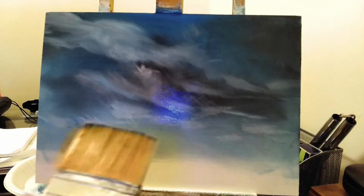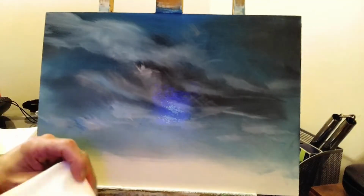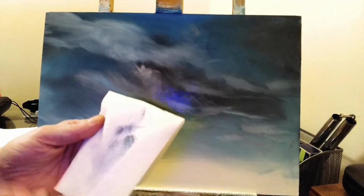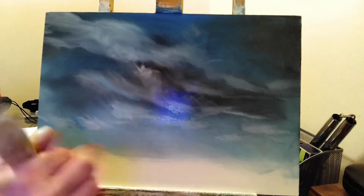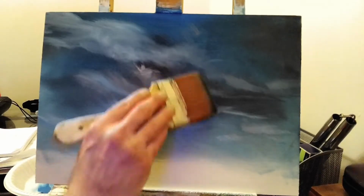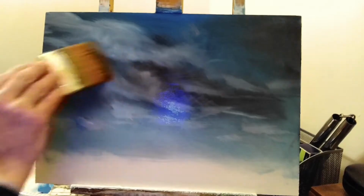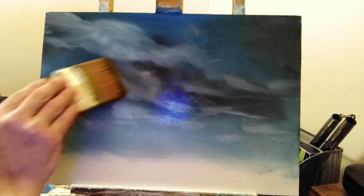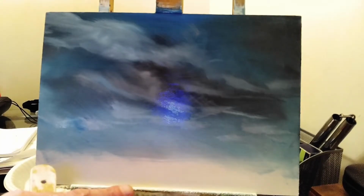Okay, now we've got quite a bit of paint on. I'll get some more clean kitchen roll and wipe that paint off. Hopefully, what you can see, there's a horrible dot in the middle I can see on the camera. I don't know how to get rid of that. I need to get better lighting, I suppose. I'm hoping that you can see generally the effect. So that's how quick you can create clouds. Imagine you've got a landscape in front of that.